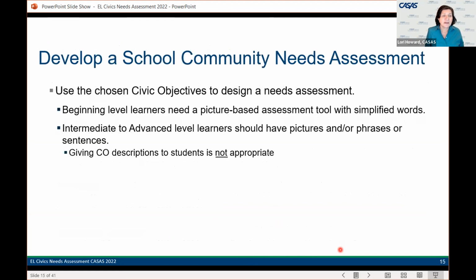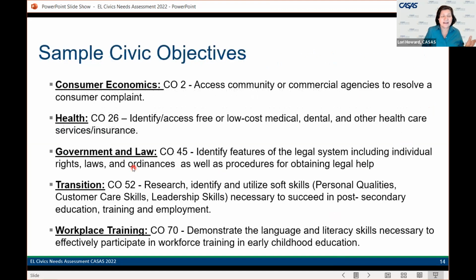Okay, so in terms of developing a school community needs assessment, you want to use the chosen objectives to design your assessment. And again, beginning level learners need a picture-based assessment tool with simplified words, and intermediate and advanced level students could have pictures and phrases. The objectives I just showed you on the previous slide are for teacher use only, not for use by students.